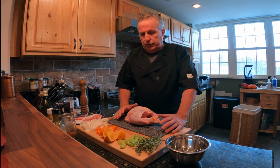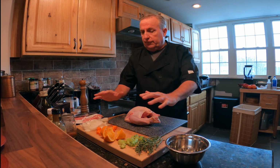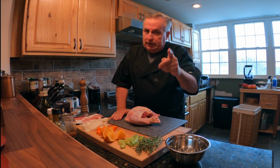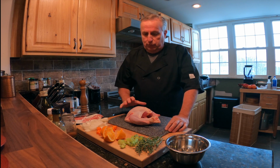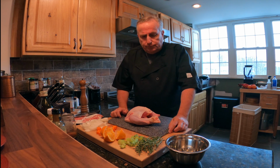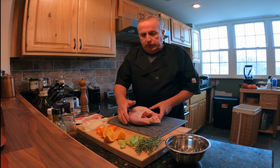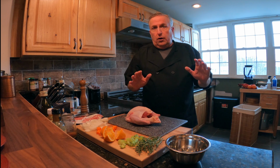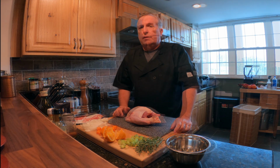The first thing you want to do, if you notice right away, I have my bird separated from all my other ingredients on a separate cutting board. You don't want the poultry police coming to get you. So we want to make sure we keep that separated, no cross-contamination with the other ingredients. You want to make sure you take the bird out of the freezer if it's frozen, and let it defrost in the refrigerator for about 3 days.